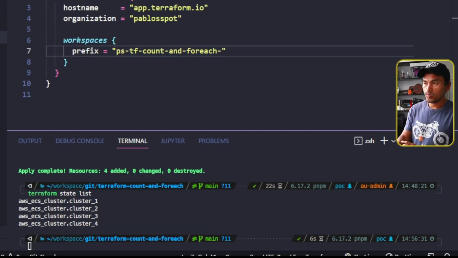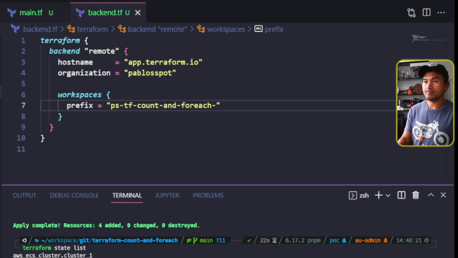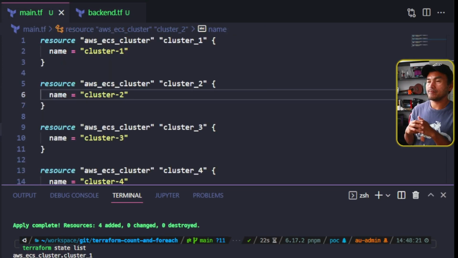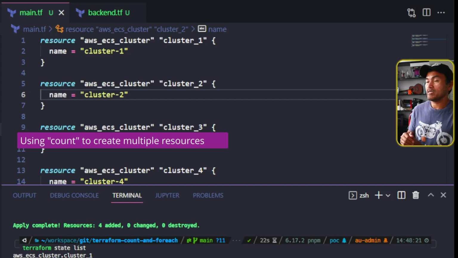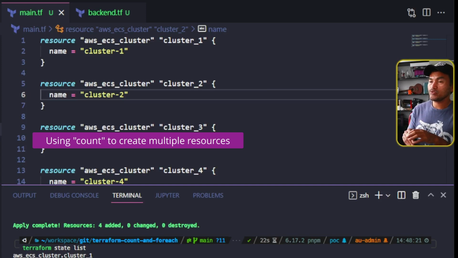Now let me go back to my code. Obviously, my code is not in its best structure or form. If I need more clusters on my infrastructure down the line, I will have to add another resource block on my code and it will become longer and longer. And as you start dealing with more complex and additional resources, this approach will be very difficult to manage and even read. And so to refactor my code, I will need to introduce the count property inside my first resource block to allow Terraform to loop through the code X number of times to create my infrastructure resources.